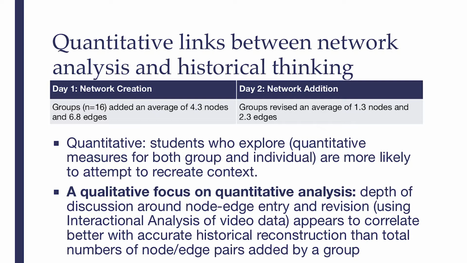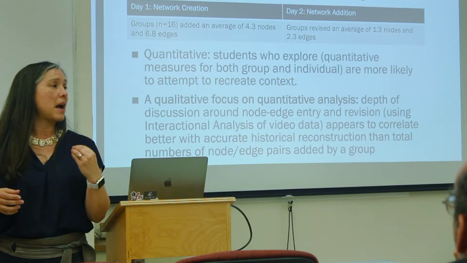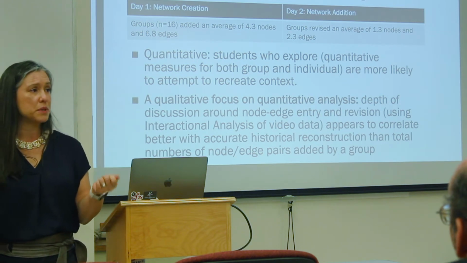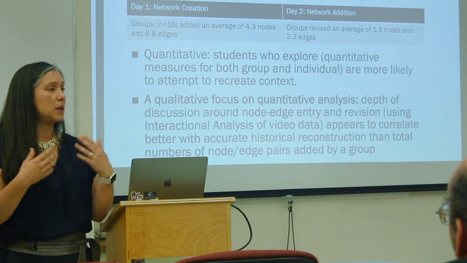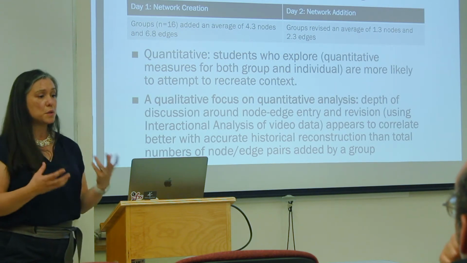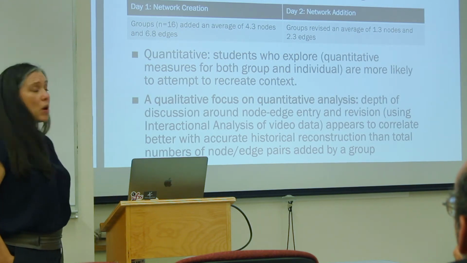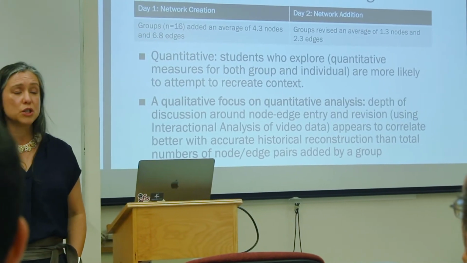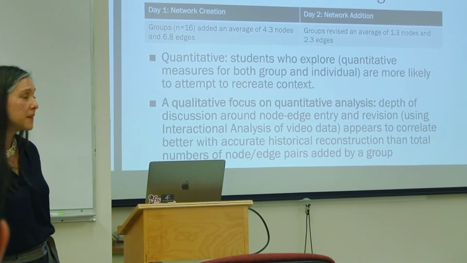We asked them to write a paper that talks about the importance of Agrippina in the royal court, and we tracked how many of them came back after class, between when they had produced the network and when they had to hand in the paper 14 days later, to look at the network. How many nodes they interacted with, how many edges they looked at, what kinds of things they did in their spare time. And it turns out quantity is important, but not as important as a qualitative discussion on day 2 when they're revising the edges.